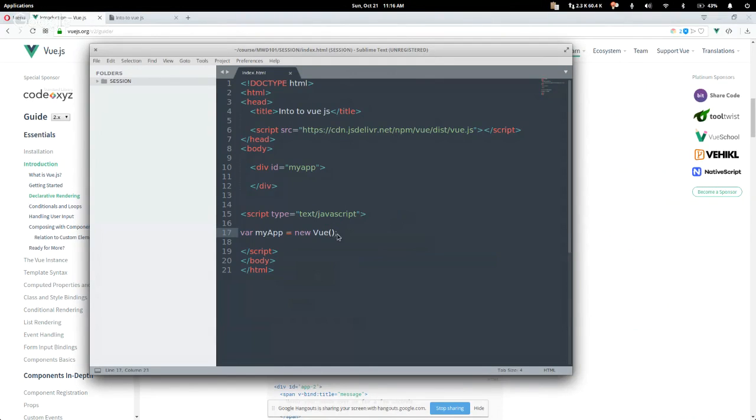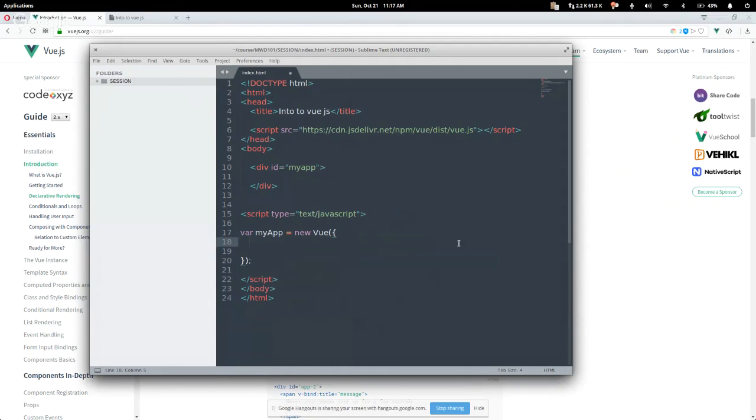I mean, not exactly done, but this is something very essential when it comes to understanding Vue.js. People who come from an object-oriented background can see that this syntax is quite an object-oriented syntax, and we will go into the details of this thing. But as of now, this is JavaScript object-oriented programming, so it needs an argument, and that argument is itself an object. Now in JavaScript you can create an object without a class. Anything between these two brackets is an object. Whatever you put in between in JSON format is going to be an object. So Vue needs certain things to work with it, and that object is going to be this one.